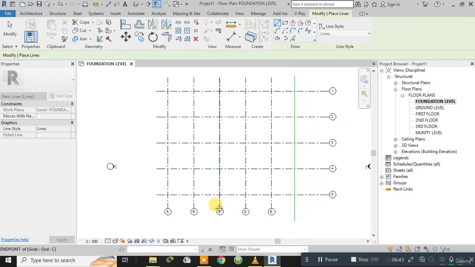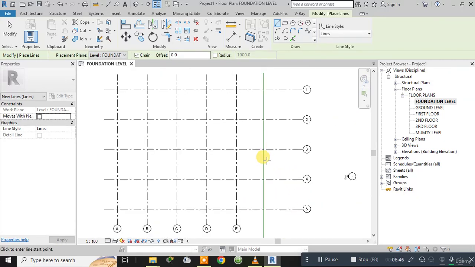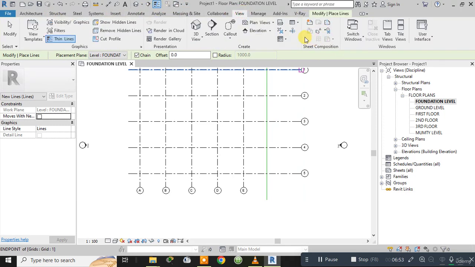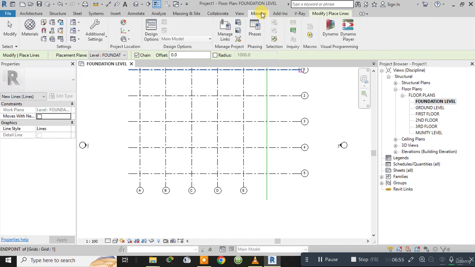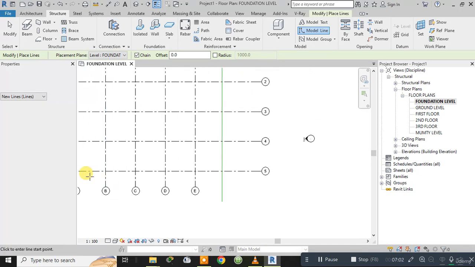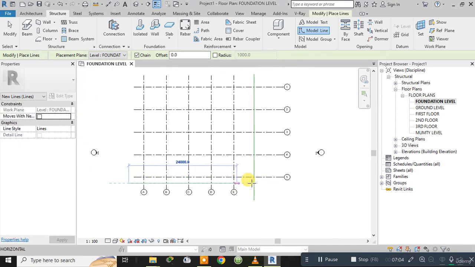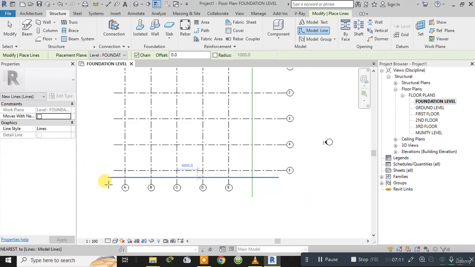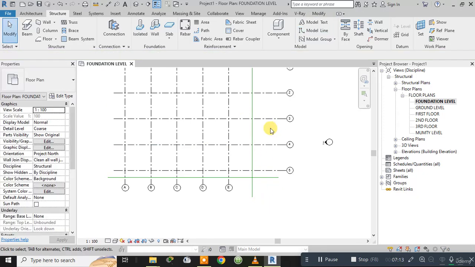Okay, now after creating the model line, again click on view, again click on the model line and right click here. Again create the model line. I have drawn two model lines.